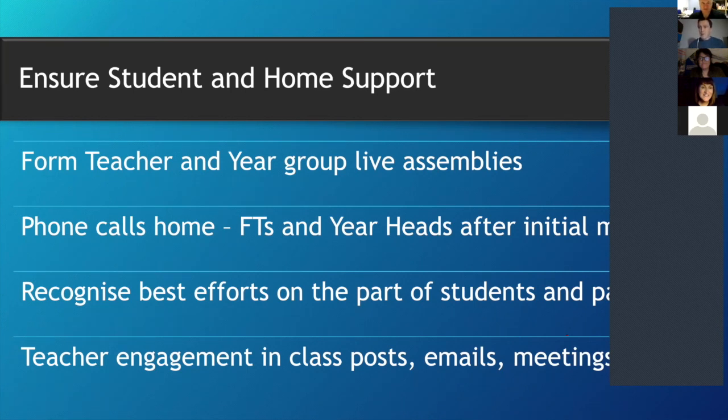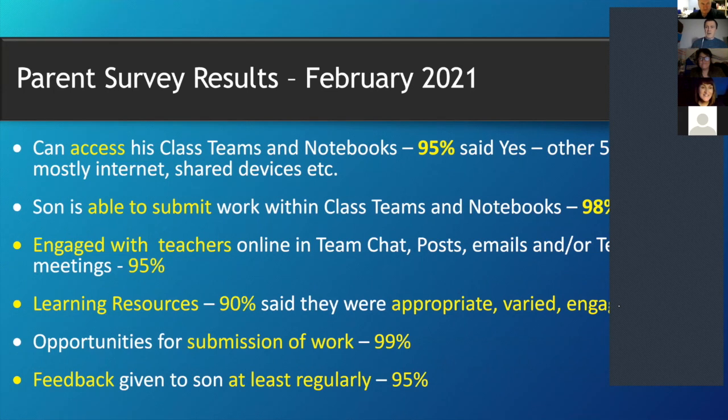Okay, we'll be sensitive to information, obviously, but basically to let them know that there's something amiss, or there's difficulties for a week, or whatever the case might be. Okay, and so we recognise the best efforts on the part of students and parents, and we'll carry that back as well to staff. And then teachers will have their engagement with their class posts, emails, and meetings as they see fit.